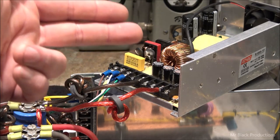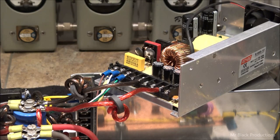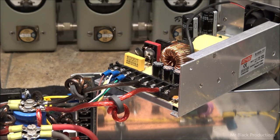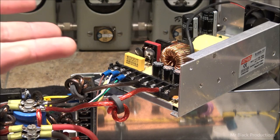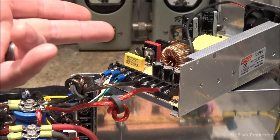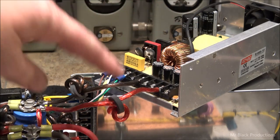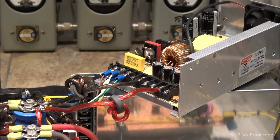Otherwise, you're going to have one unit that's going to take the brunt of the punishment, and I guarantee you 2, 3, 4, 5 months from now, in continuous operation on sideband where this thing is stroking as hard as it possibly can, because we're pulling 97 to 104 amps out of each one of these 50 amp modules, this one would probably have quit if we wouldn't have caught that. But it's all for naught now. These units are coming the F out. That's all I got to say about that.